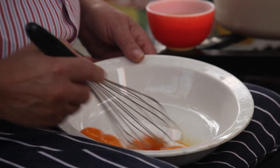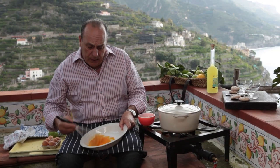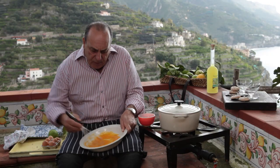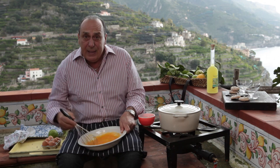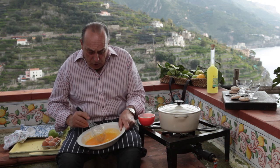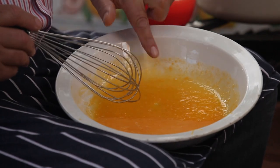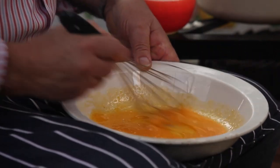Whisk. You start to beat it. Make sure you have a large bowl, and then you go in. At this stage, you have to stir them up properly. You have to break the egg and also dissolve the sugar, because you can see the sugar is still underneath. Can you see the sugar here? I want this sugar to dissolve a little bit.